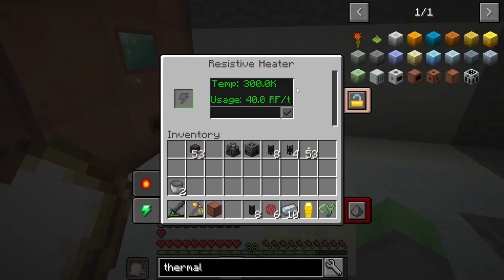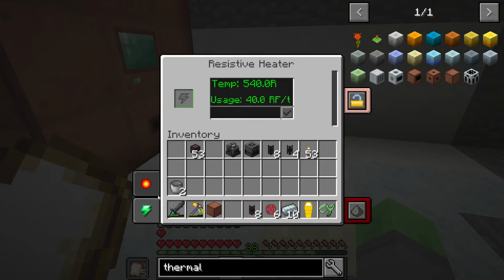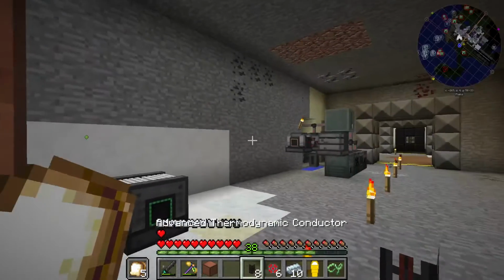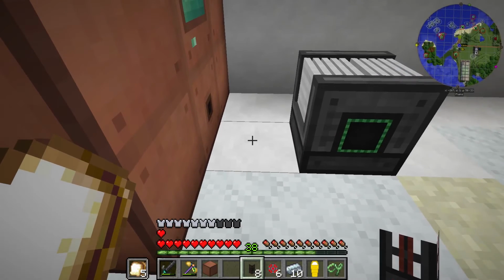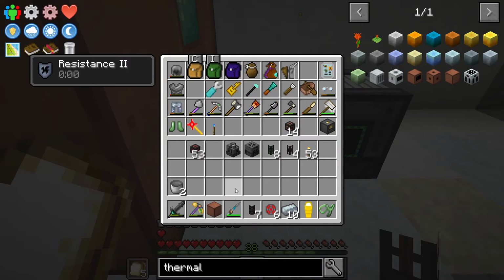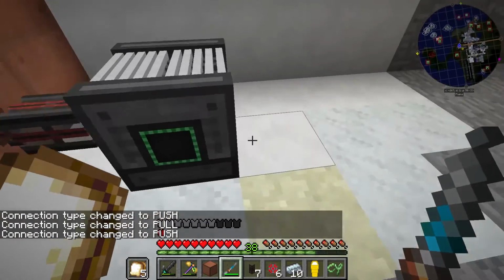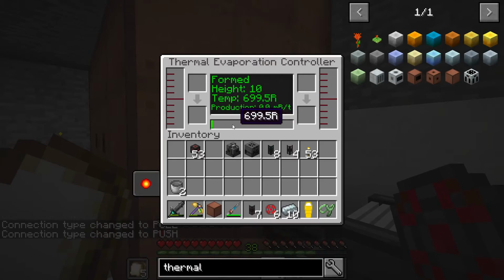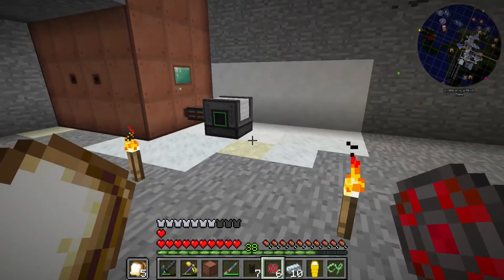Awesome, here we are. This is our resistive heater, and we can see our heat right there, and it uses 40 RF per tick as well. And I also made some advanced thermodynamic conductors, which is just the basic thermodynamic conductors upgraded a little bit. And if we put that right there and get out our configurator, I think we should pull and push this. If we supply it with power now, it should put heat into this thing right here so that we can use it to make water into brine.